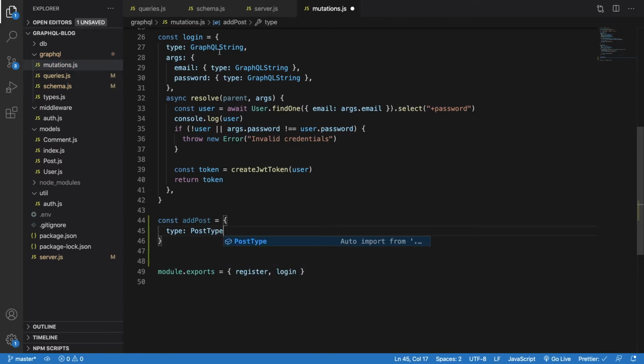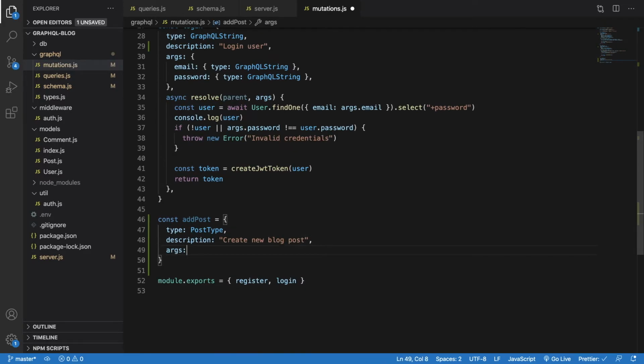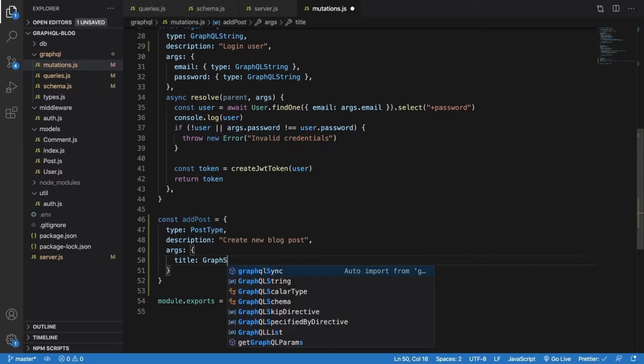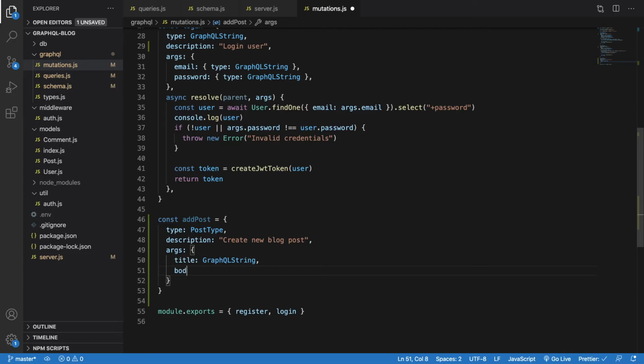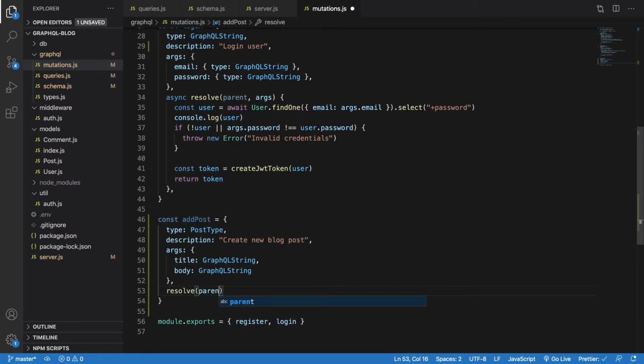Previously we were just returning the string. And we're going to get the arguments title, which is a GraphQL string, and a body GraphQL string. Our resolve method will have the parent, args, and context.